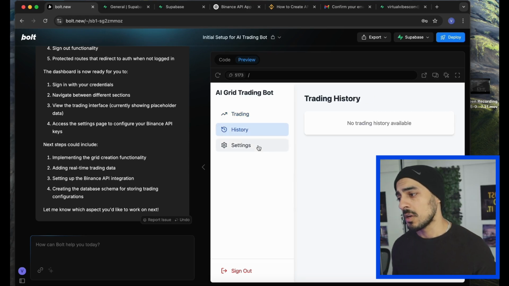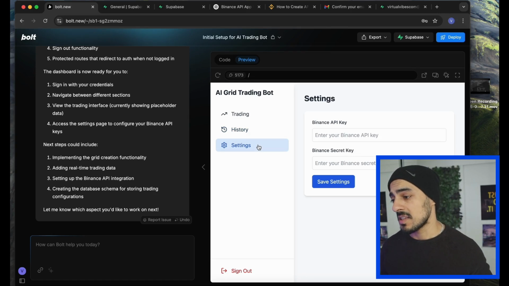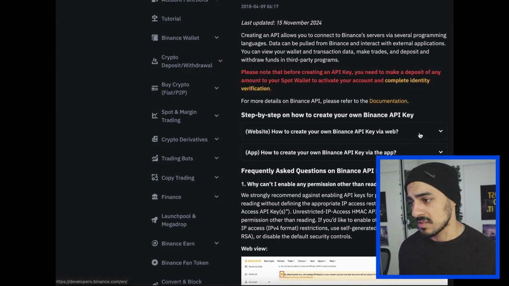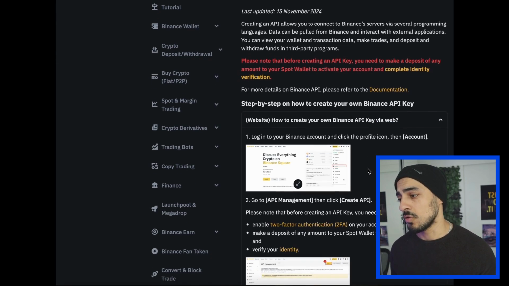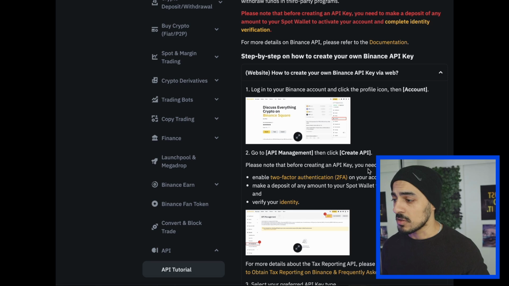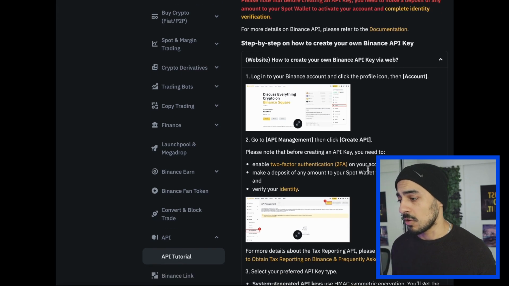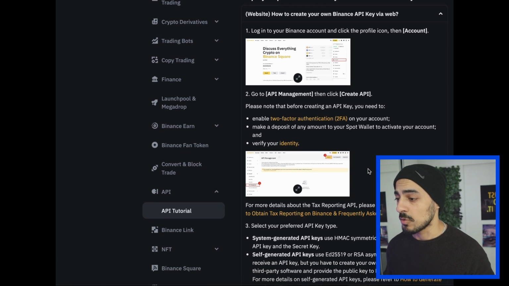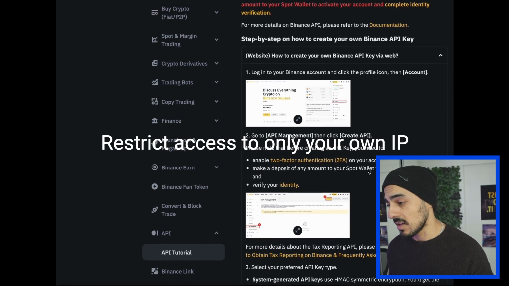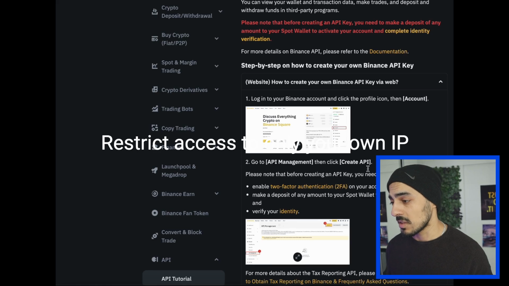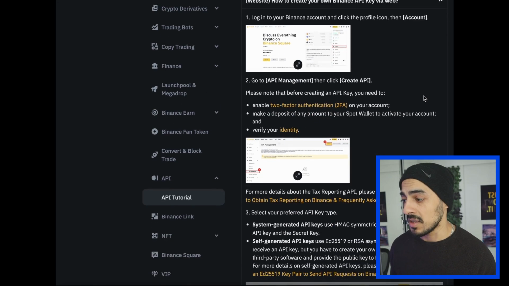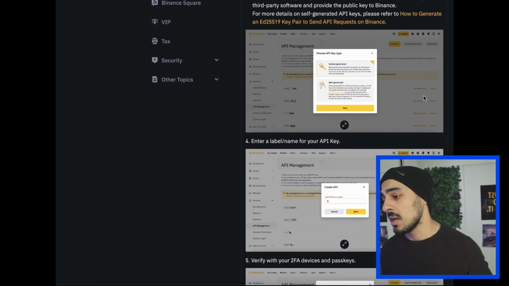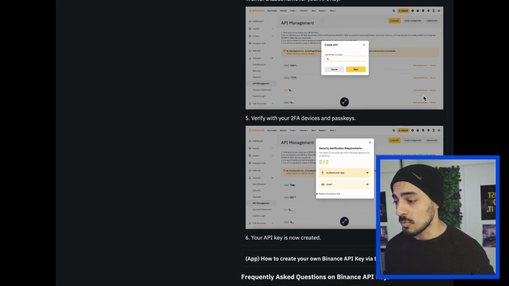This looks much better. It has a trading functionality, it has the activity history and settings where you can add your Binance API keys. Now I'm using Binance API, so I'll use my own keys. You can generate your API key and secret key from the settings. Just remember not to share it publicly, and since you are enabling read access but also stop trading access, it's recommended you restrict access to only your own IP for enhanced security. This you can do in API management settings within Binance Web and even the mobile app.